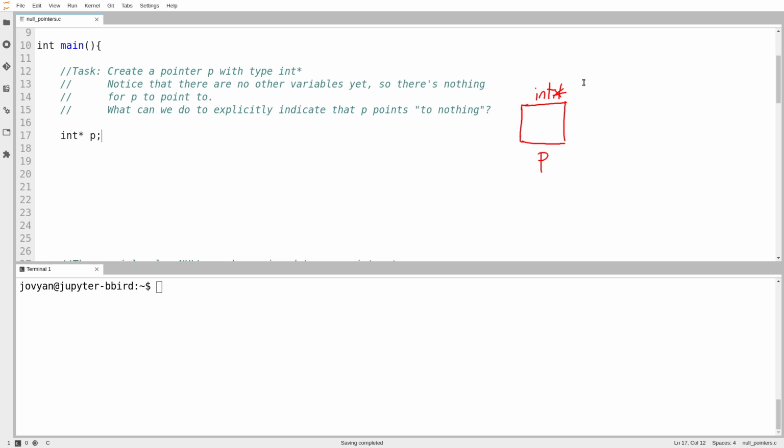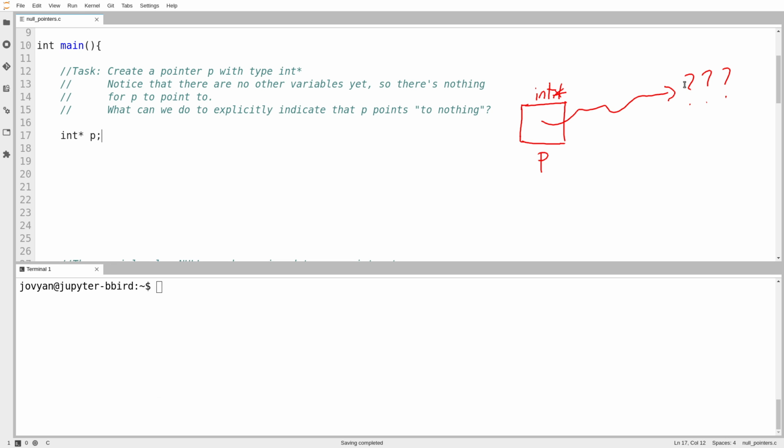So what does P point to? Well, we don't know. It could point to anything. It just points off into the distance. And we should understand that if we were ever to follow this arrow, bad stuff could happen. Because if we follow the arrow to nowhere in particular, what does the arrow point to? It could point to something important that we don't want to modify. It could point 200 kilometers offshore. We don't know.